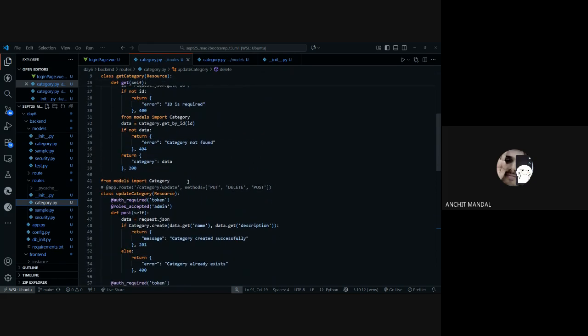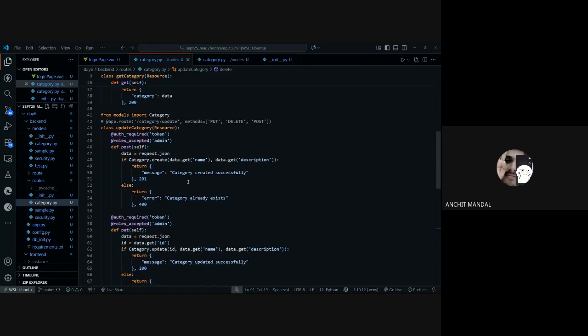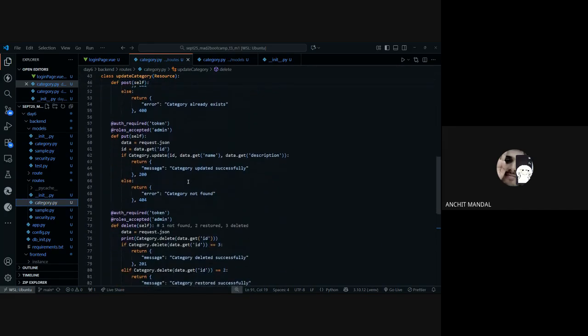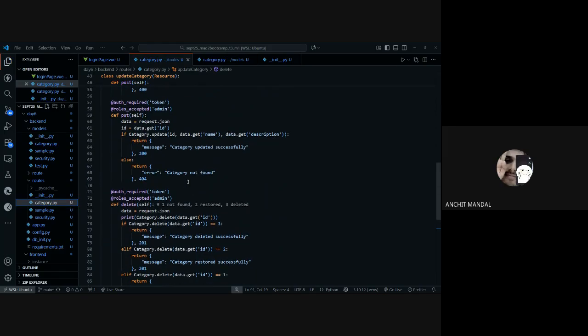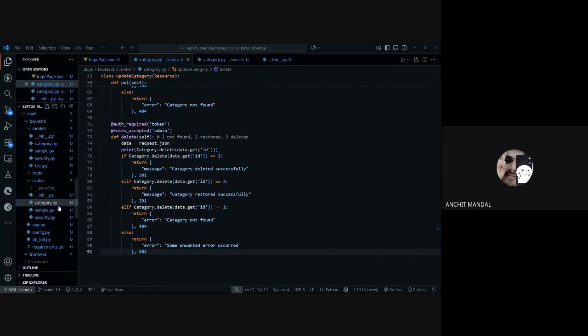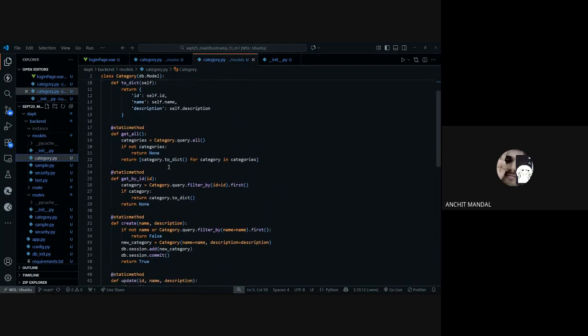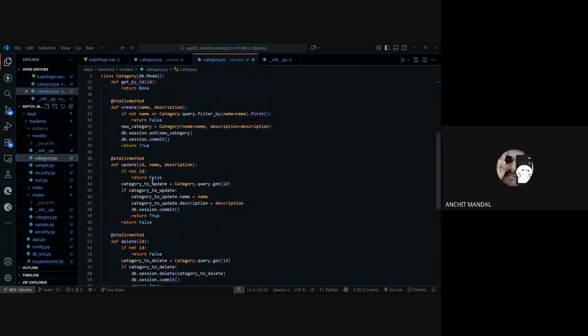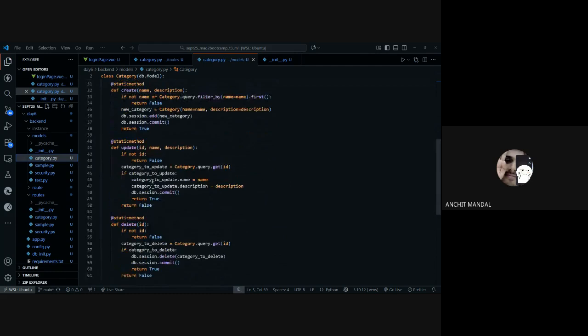Get by ID. That's fine. Name and description and the ID. Okay, fine. So I added get all and get by ID. Okay, fine. Create, update, delete.